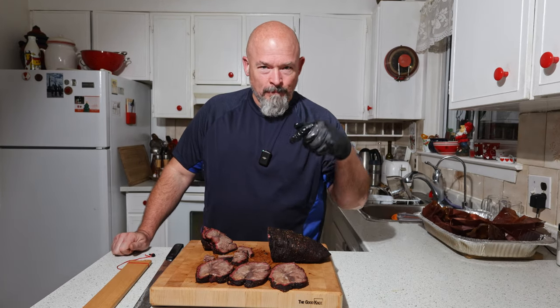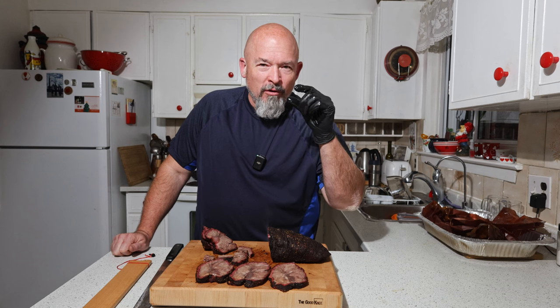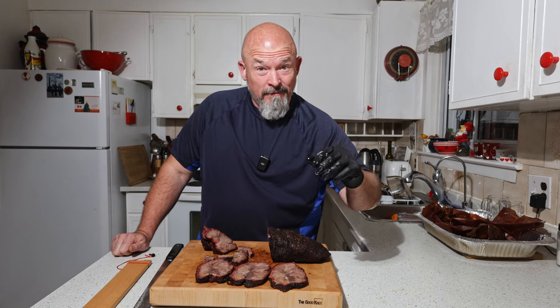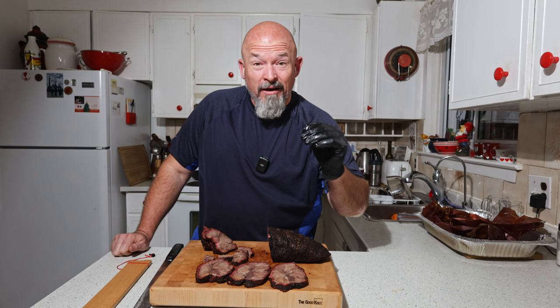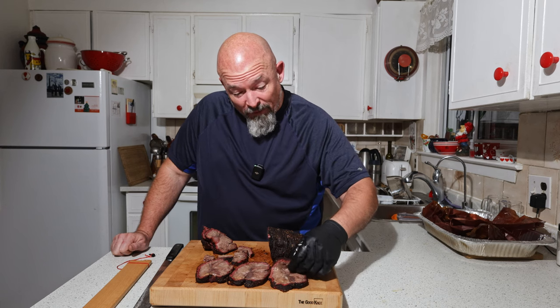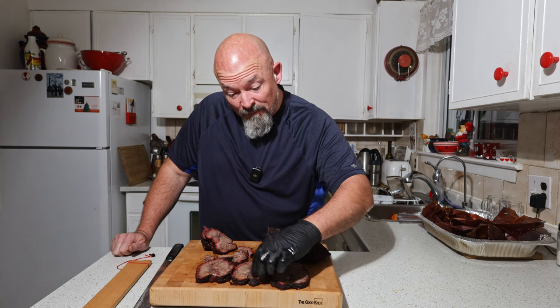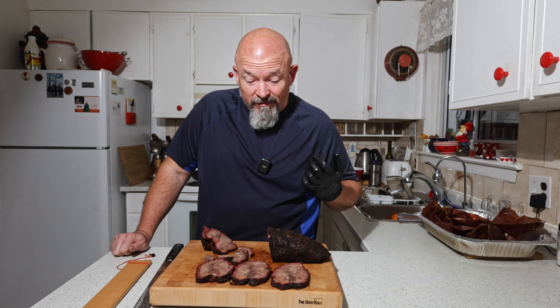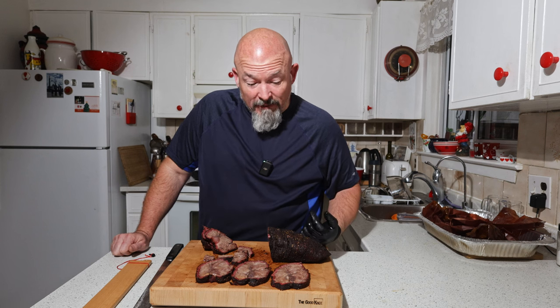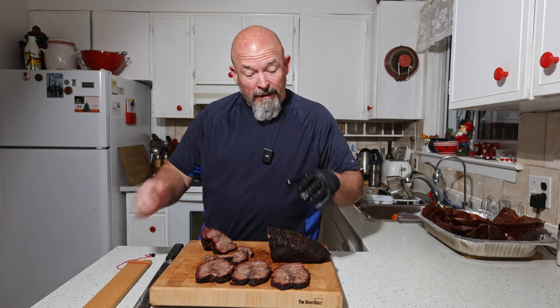What I've found from cooking the flat iron steak is that it's one piece of meat where you can cook it rare, medium, or well done and it is still tender. Somebody told me that, and till I tried it myself I didn't believe them. But it really is — this is super tender and it stayed together way better than I thought. Fantastic taste, awesome — love it. Total winner.